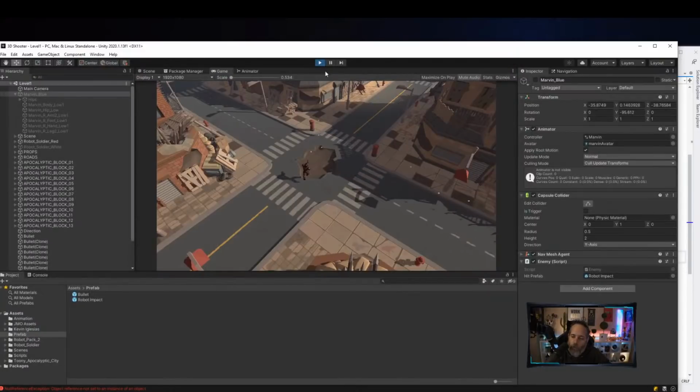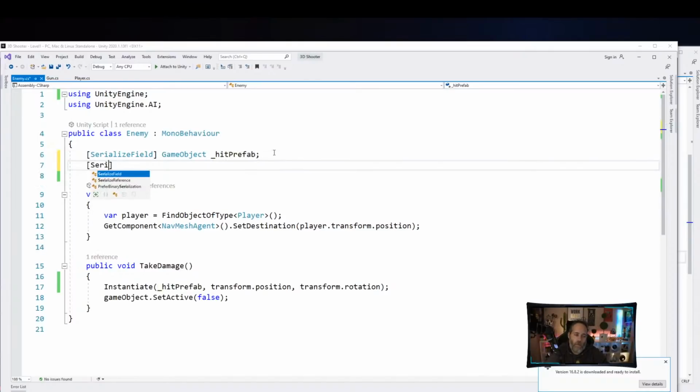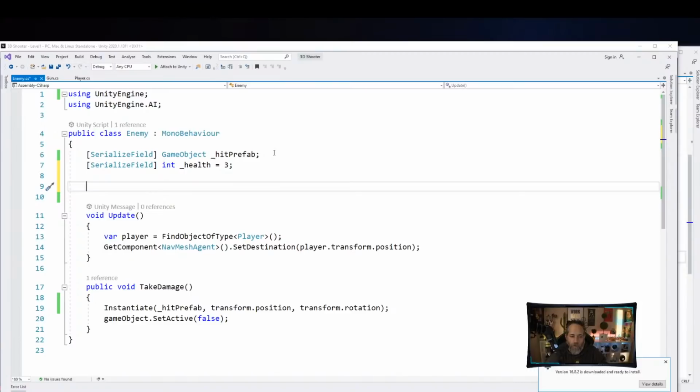Bam, he played it once and blew up. Now let's give him a little bit of health. I'm going to give him like 10 hit points, or let's give him like 3 hit points. So say serialized field, int health equals 3, give him like a default, and then I'll add a private variable, an int current health, and we'll leave that at the default value.